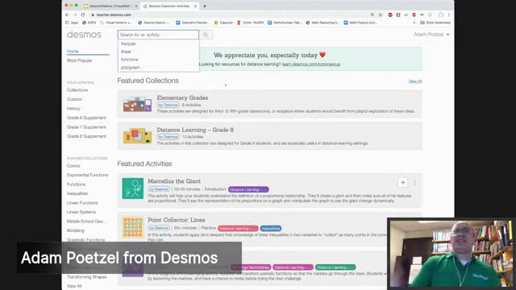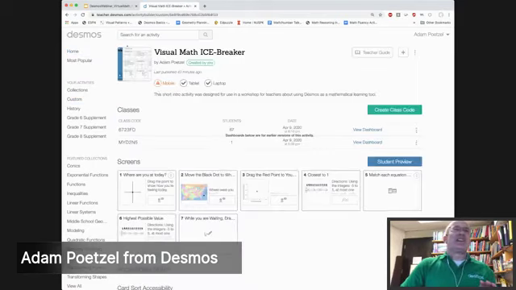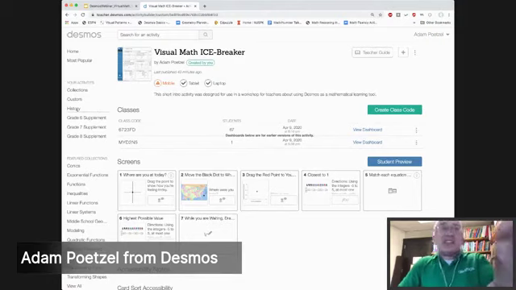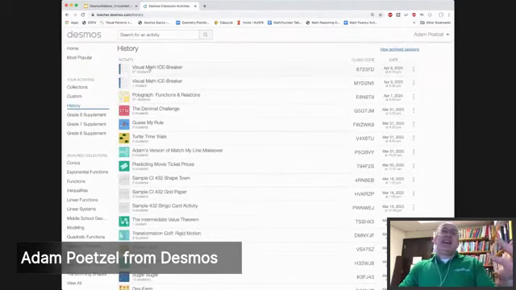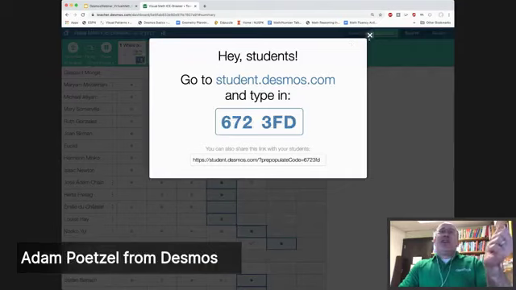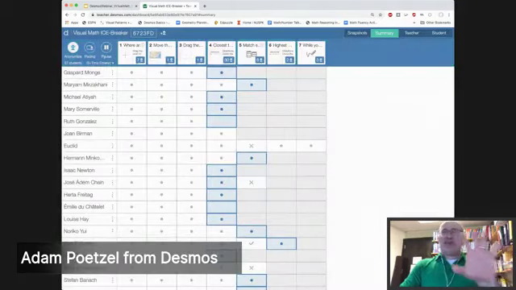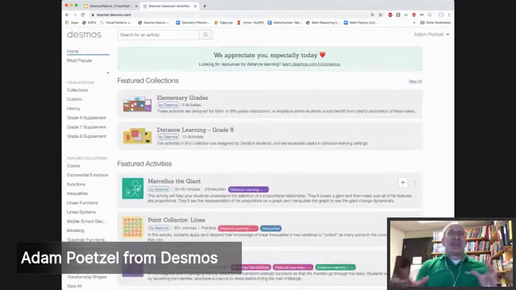And basically here, one thing I'm going to do is unpause the Icebreaker if people come in late and wanted to try it. So I'm going back to the history tab on my left side, which keeps a history of everything I've done. And I'm clicking on Visual Icebreaker. And all I'm doing now is unpausing it so if people wanted to look at it, they can. But going back to what I was doing, I'm on teacher.desmos.com.